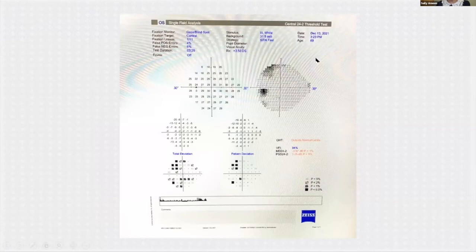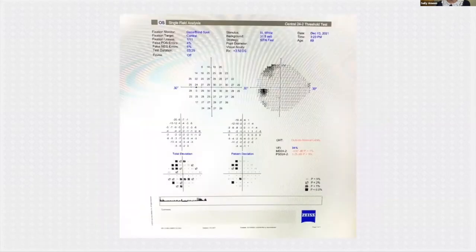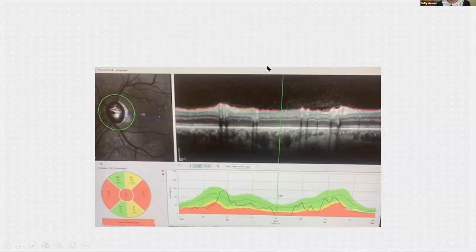So despite the disc looking as horrible as it is, despite her pressure being as awful as it is, in reality, from her point of view, from her day-to-day living, which is ultimately what this is all about, she's got minimal field loss superiorly. And again, the test wasn't the most accurate. She had some false negatives, a few false positives, and it's all centered at the top, which doesn't quite fit with her disc OCT, because superiorly and inferiorly her disc is still sort of okay. It's mainly temporally and nasally where the disease has progressed. But again, like I said, the world is not textbook.